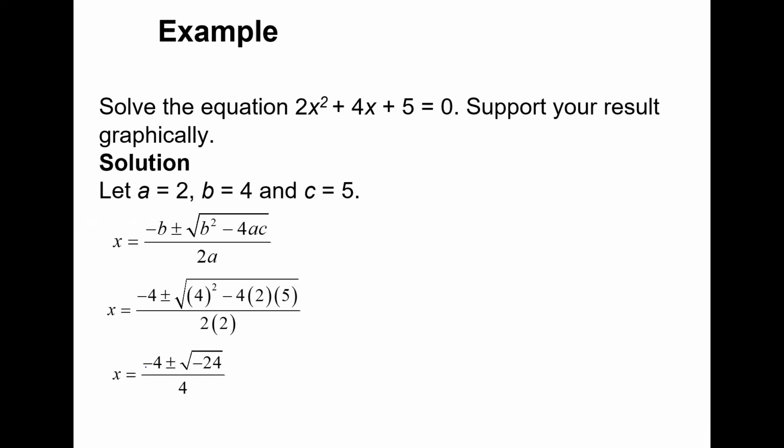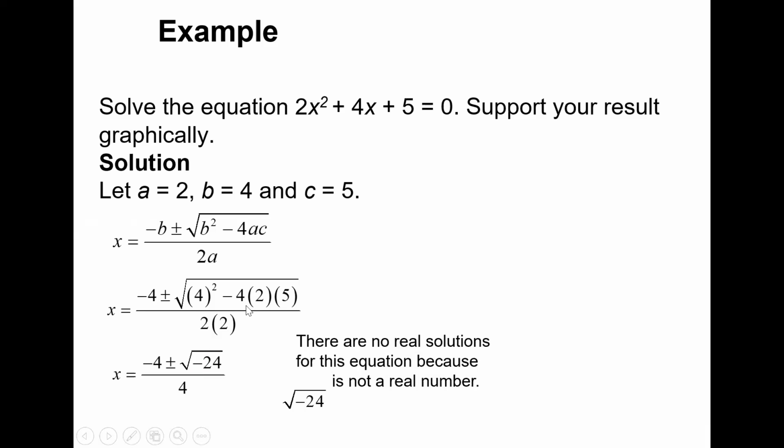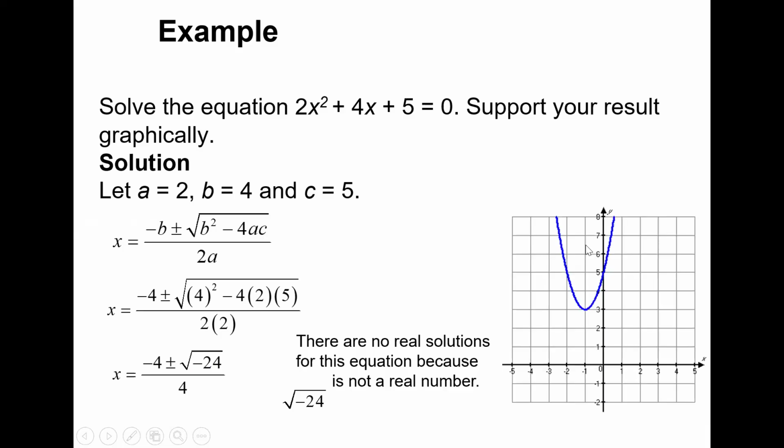And so we get -4 plus or minus the square root of -24 over 4. Now, what does that mean? That -24 there is going to give us an imaginary number. So that means there's going to be no real solution. So we can't really graph this one, or it's not going to be on the graph. It's going to be somewhere above it. It's not going to be a real solution. So that's our answer to this one, graphically as well as numerically. All right, so let's stop there and we'll come back for some more.